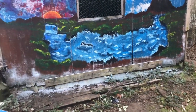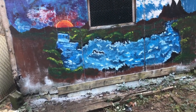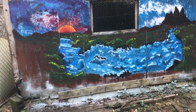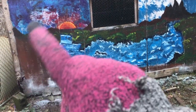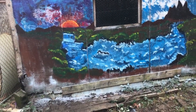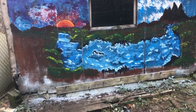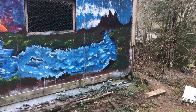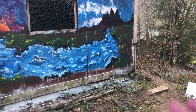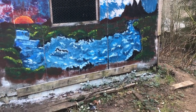But I think a lot of that will pop into place more as I add in the brush and the trees. Once I add in the great big tree and all the branches and the woods, that's all gonna go right here. That's gonna really push everything that's way off in the distance way off into the distance. Once I highlight, the mountain's just a big black shadow right now. And then probably add more trees and forest over on this side also to really create that depth.